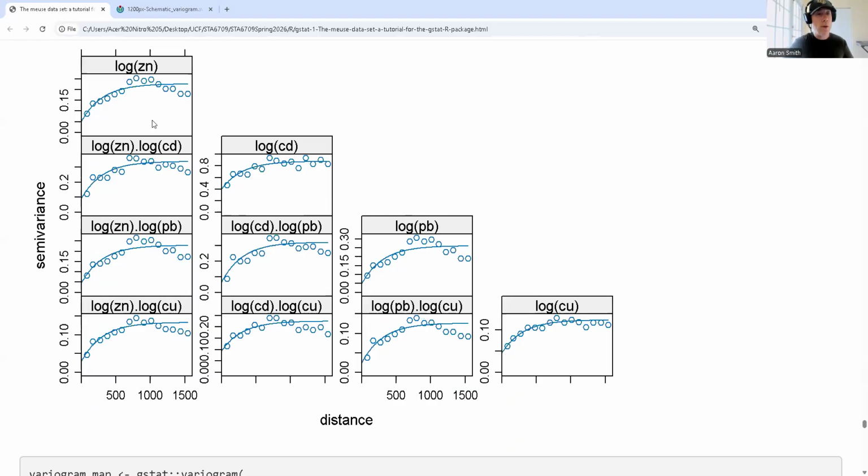We can take a look at each of these, and you'll notice that I've got semivariance between the log of the metals and the distances. On the diagonal, I have the regular semivariance for one variable at a time. On the off diagonal, I have the pairs, so I can get the cross semivariance.